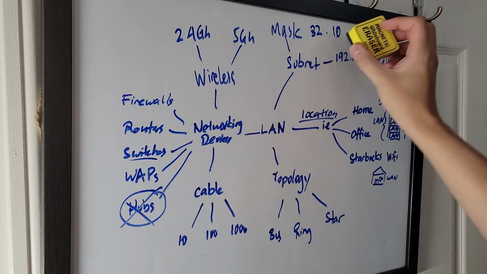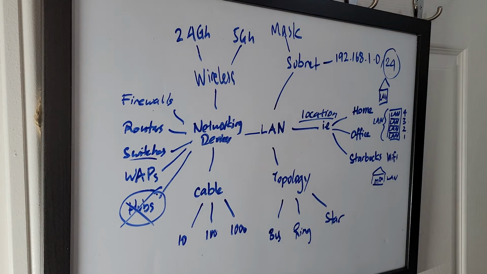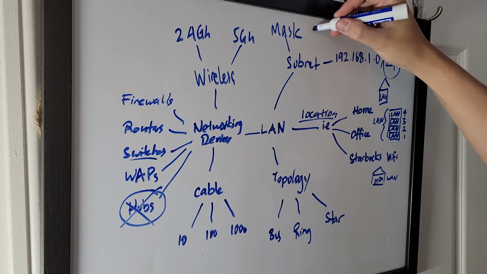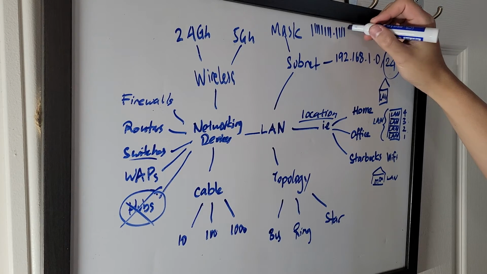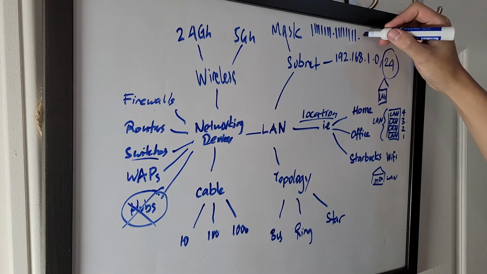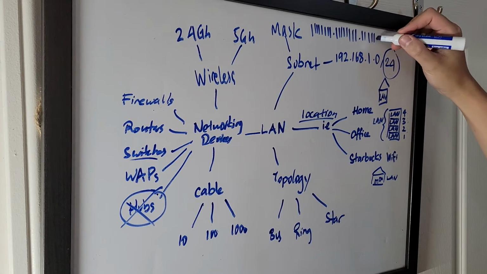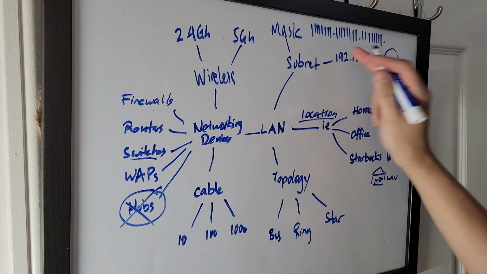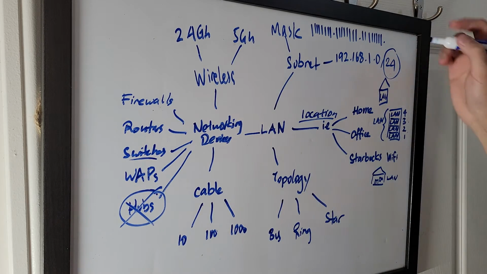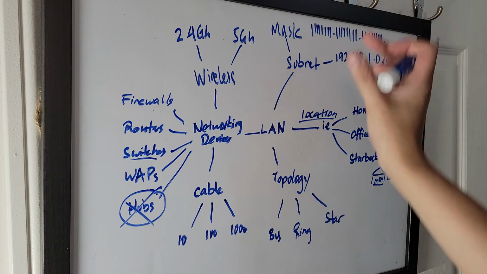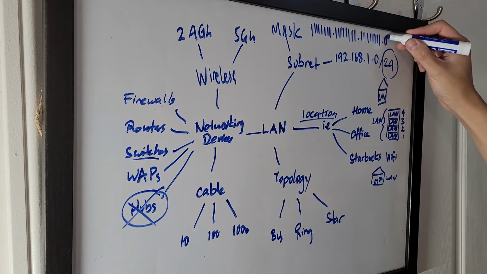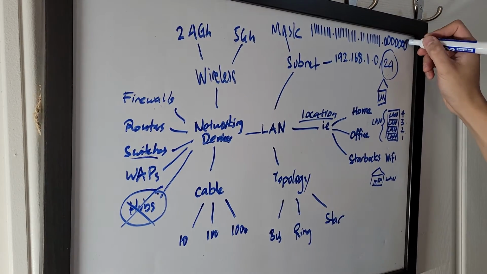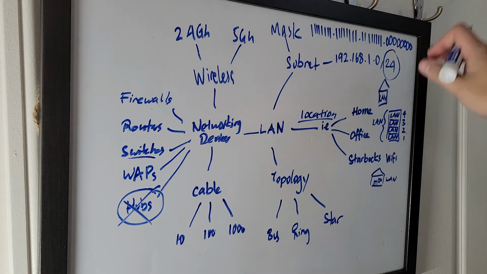So if you were to draw out the subnet mask of 192.168.1.0, we have 1, 2, 3, 4, 5, 6, 7, 8, 9, 10, 11, 12, 13, 14, 15, 16, dot, 17, 18, 19, 20, 21, 22, 23, 24. So that's 24 bits on. If it's 1, it's on. If it's 0, it's off. And since it's 32 bits, 32 minus 24 is 8. So we have 8 zeros at the end. That's what the subnet mask is going to look like if we're looking at it in binary.